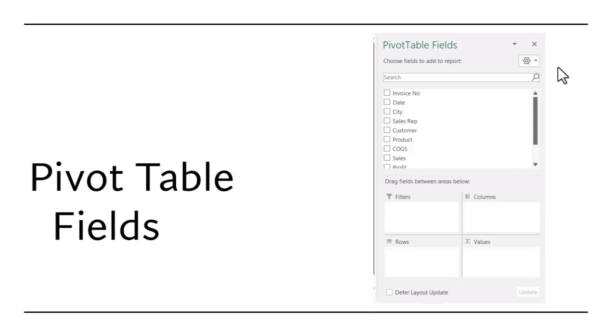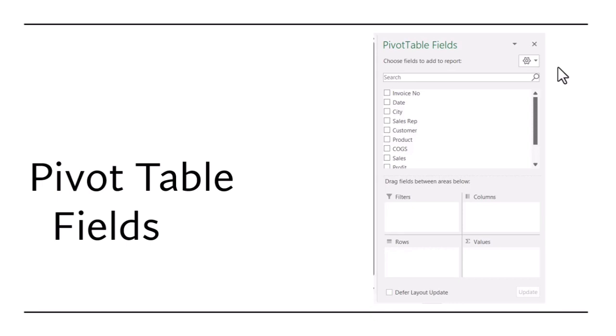When I give a tick mark in the data set here, my rows and column values will automatically populate here. Wherever I have data which has a dimension, where a text or a date or a city or a sales rep or a customer name comes into play, that will jump into the row. Wherever I have a value like purchase and sales, that will jump to the value field here.